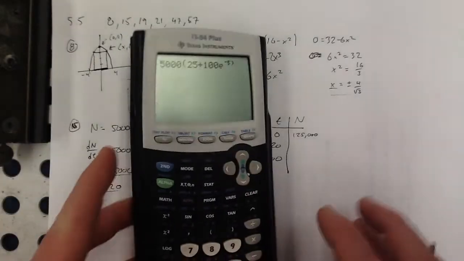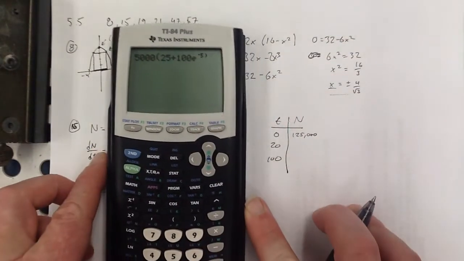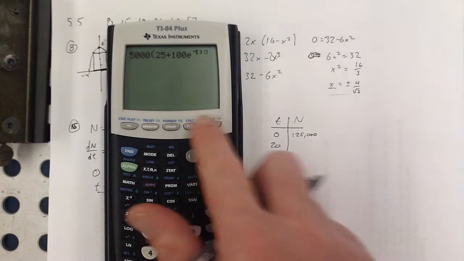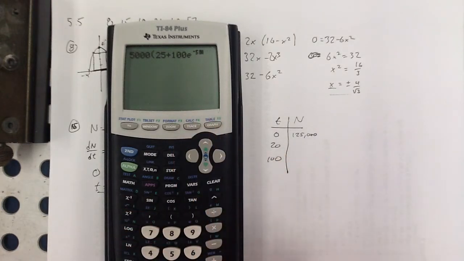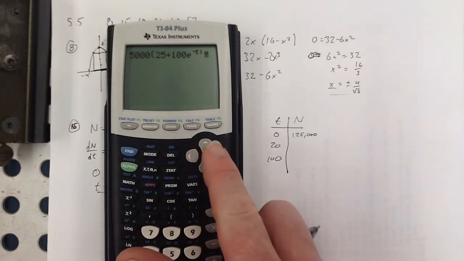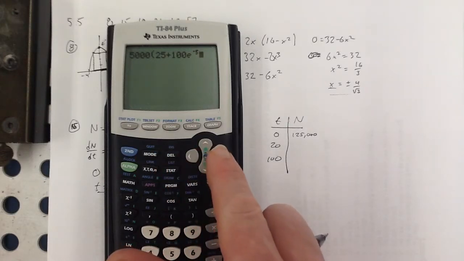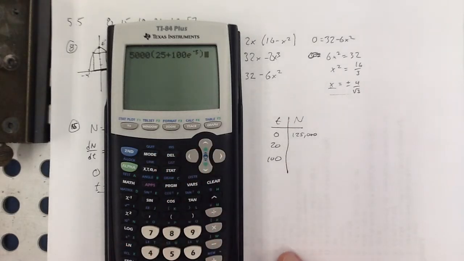So look at me. I got a TI-84 Plus. I just found one. So I can do all the fancy math. It's like you guys. I got to learn how to do it though. No. I don't like that parentheses being there. There we go. Okay, that's better. I think I have that entered properly.